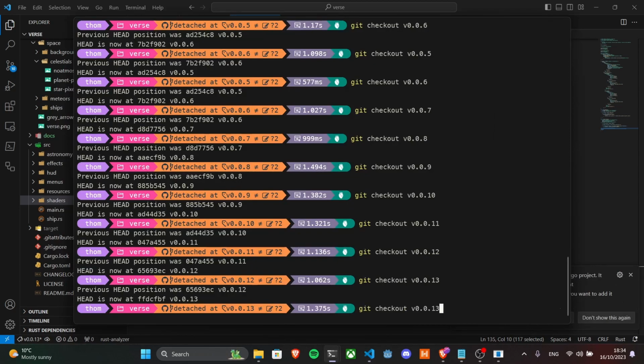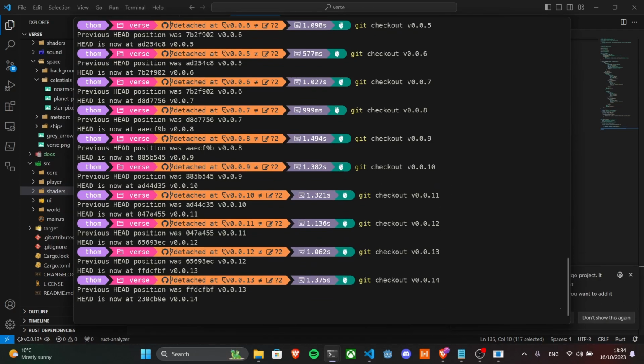Anyway, that's not that interesting, really, is it? 14. We will go to 0014, which adds a simple gravitational impulse attracting ship to orbitables. And I added a new component. I was searching for KD node just a moment ago.